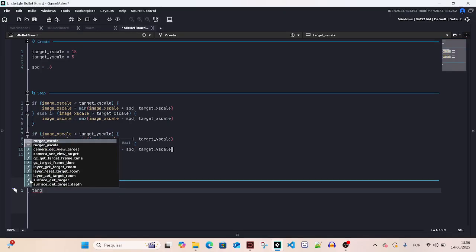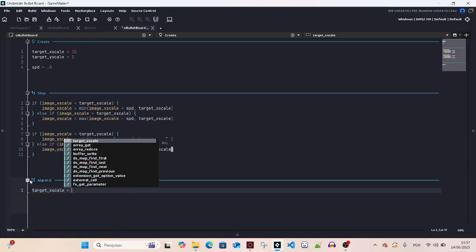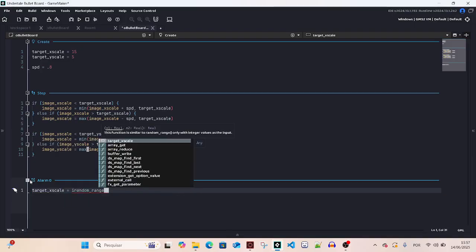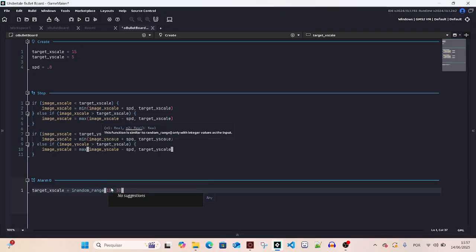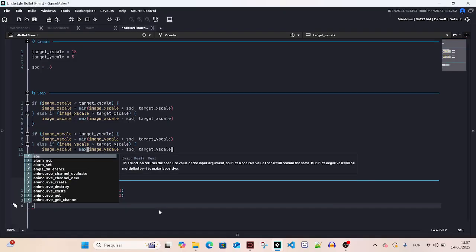So we're going to say target x scale equals irandom_range. And this just gets a random number between the numbers you put in. So we're going to say irandom_range between 15 and say 30. And then we can do the same for the target y scale, and then we reset the alarm.